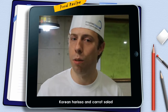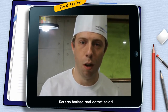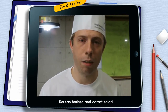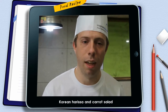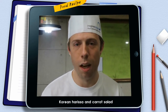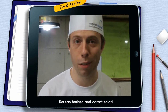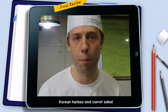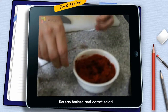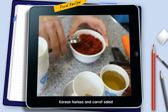Whereas Koreans use gochujang, it's fermented. Moroccans and Tunisians and many people all around the Arabic Mediterranean use harissa. It's going to be a mixture of, today we're going to use gochugaru. If you can find dried Korean peppers, it'll be a little bit easier, a little bit better. Today we have gochugaru, so that's what we're going to use. So I've mixed it with water already.